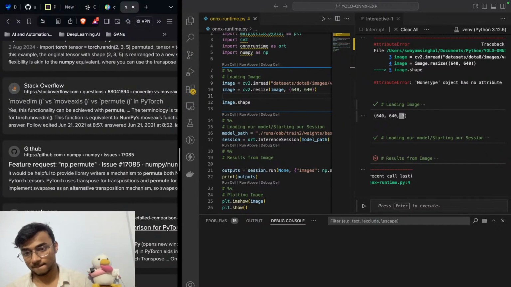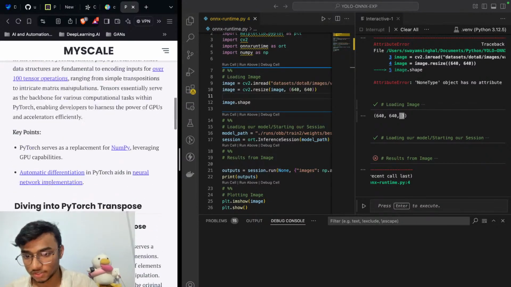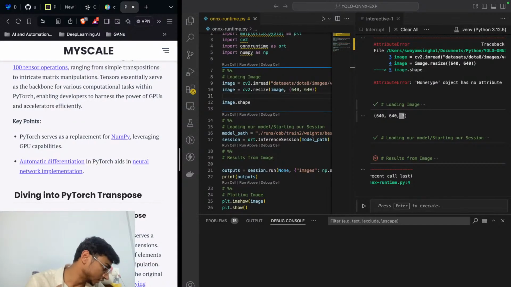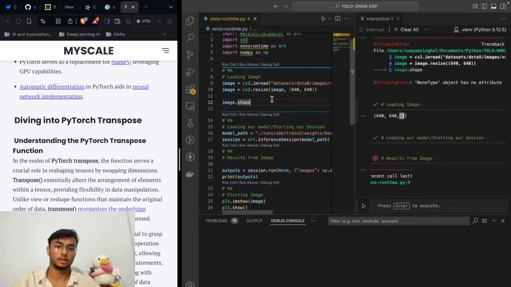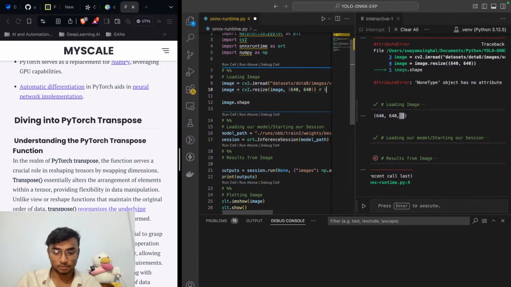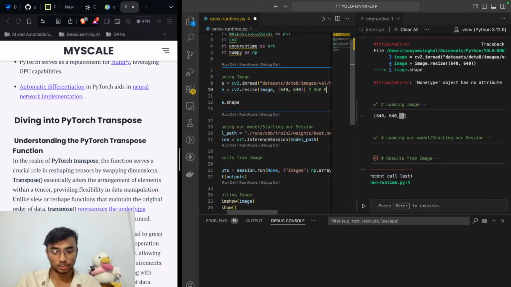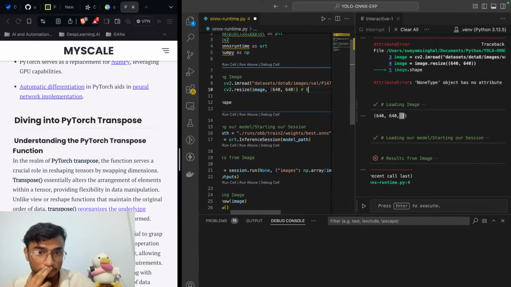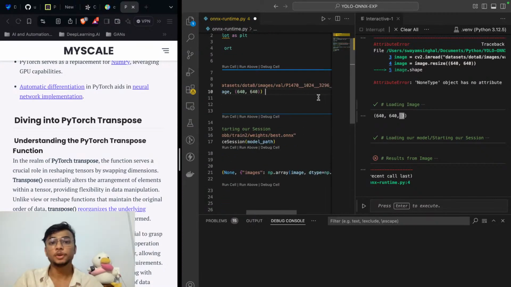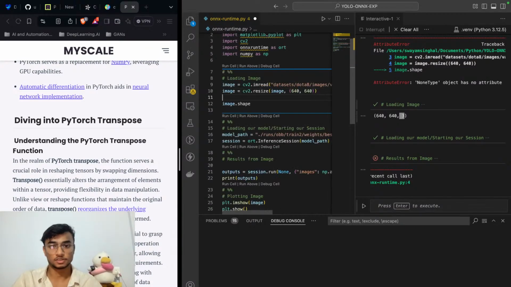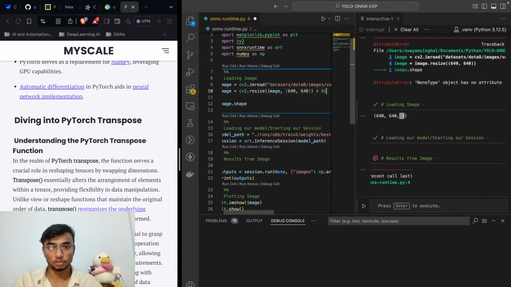So yeah, let's look at this. What is torch? Blah blah blah. We all know what torch is. Okay, so let's do one thing. So we have your image, which is BHWC. One more thing is that your image is BGR. You want it to be RGB, so you want to reverse the channels as well before passing it inside of your model. Now again, YOLO was doing it for you, but you can't do it here. cv2 by default reads images in BGR format. So this is BGR, this is still BGR. You want to convert it to RGB.